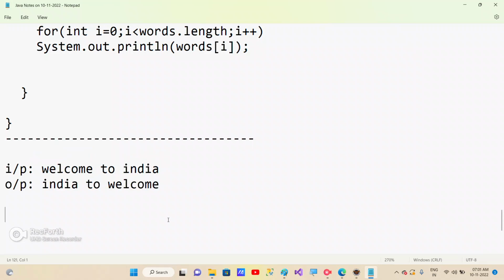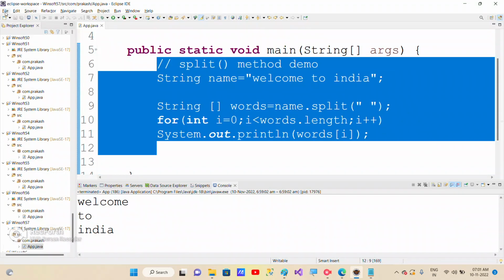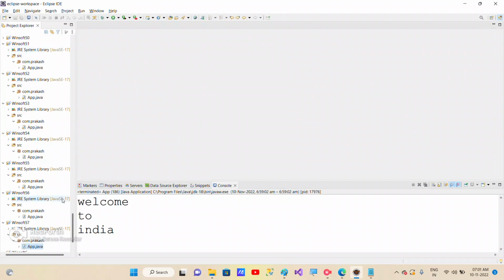For this, I'm making use of the split method. The same program I can copy and paste it.